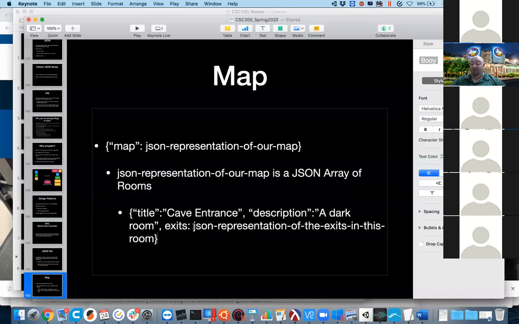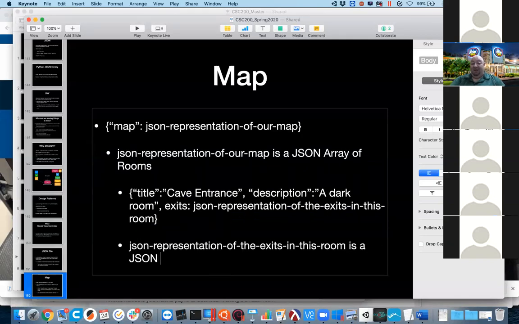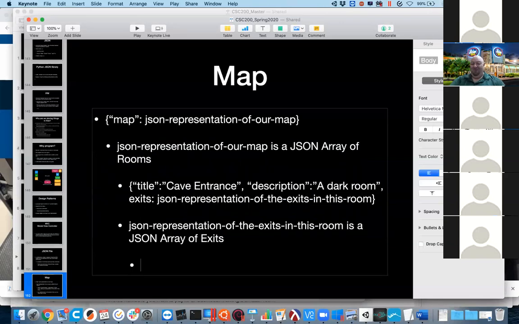So now, what is this guy? The JSON representation of the exits in a room is a JSON array of exits, where an exit looks like direction, colon, maybe we say north.